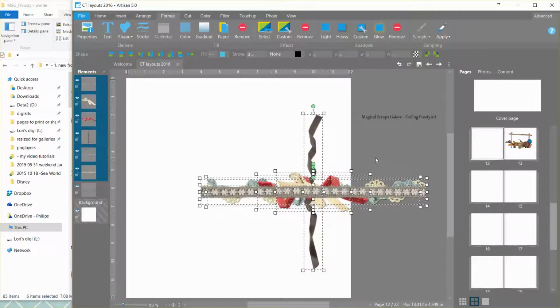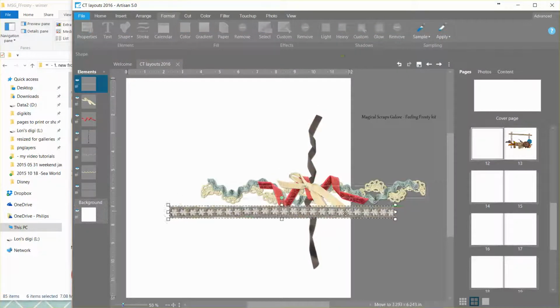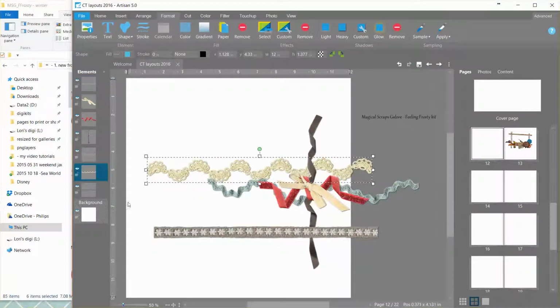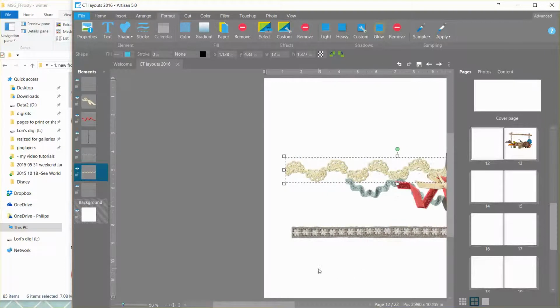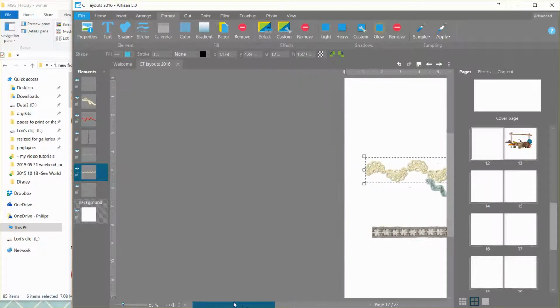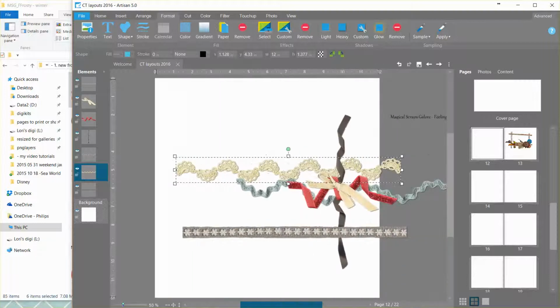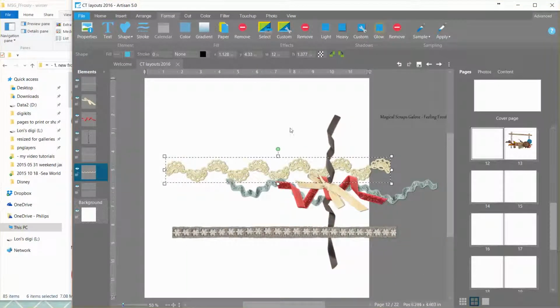Some of them I may very well end up putting a heavy shadow, but I'm going to start out with a light shadow. Now, I'm just working on a plain piece of paper, an empty project, basically. When I typically do this for a page, I'll work off to the side. I don't work on the page because I find that's too distracting to my eye when I've got a layout going on. I just know that maybe I want a little cluster right here, or I need a longer cluster for along the bottom, but I'll pull off to the side and that's where I'll work. But for this demonstration, I'll work right here on my white empty project page.